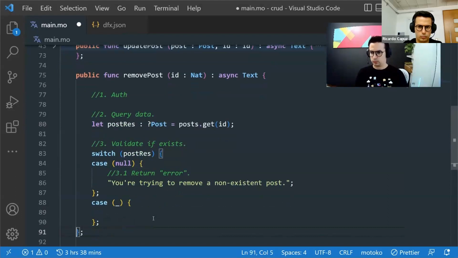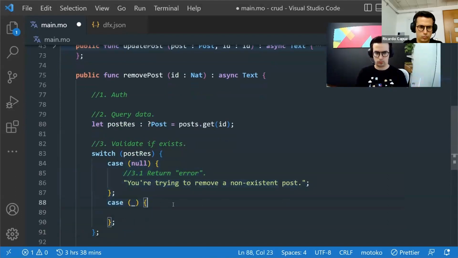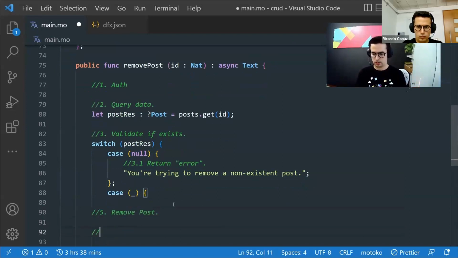And we now need to remove. Okay, and for remove, post and return success.